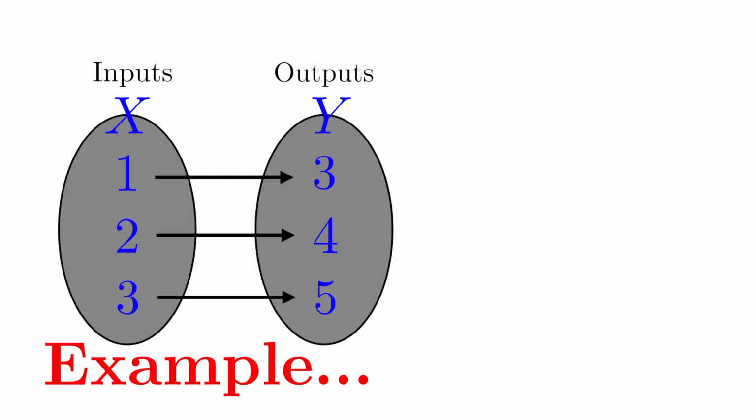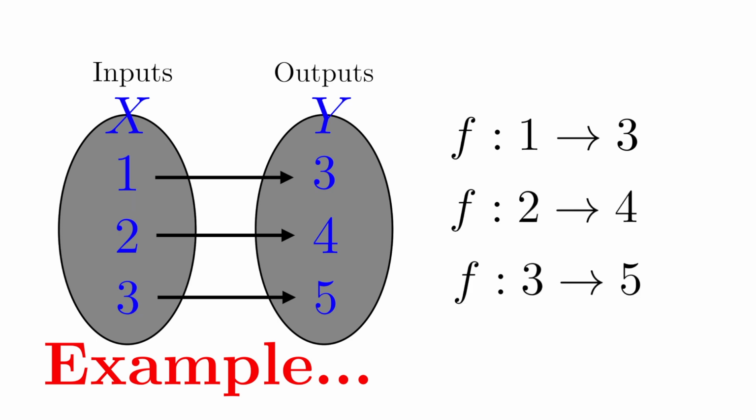Now, before we move on even more, let's consider the mapping diagram here. For example, a mapping diagram of a random function. I didn't write the function out, but let's study this. It maps inputs to outputs. That's what the function does. Great. Mapping 1 to 3, 2 to 4, 3 to 5. Inputs to outputs. Great. This is just notation, which is really good to use when dealing with mapping diagrams.